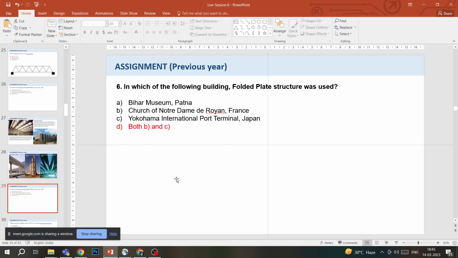So to be able to answer these kind of questions, you have to actually remember how certain buildings look like. These are quite famous buildings, and you have to be aware of how they look like to be able to answer these questions. Otherwise, it would be difficult. So keep this in mind, that you remember how the most famous buildings look like. If you remember how they usually look like and what features and characteristics they have, then you can very easily answer these kinds of questions, because if you can visualize what the place looks like, what the building or the structure looks like, you can very easily answer any kind of question.